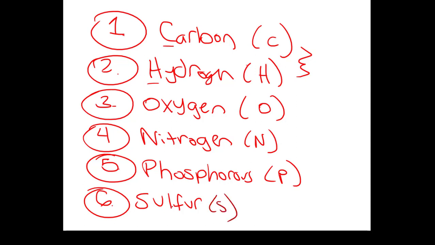So if you ever want to remember the 6 elements of life, all you have to remember is that it spells CHONPS. Okay, it sounds like chomps, but there's an N instead of an M. So you could think of a little Pac-Man guy here chomping away at some food. So that's the 6 elements that make up the majority of our body and our cells.